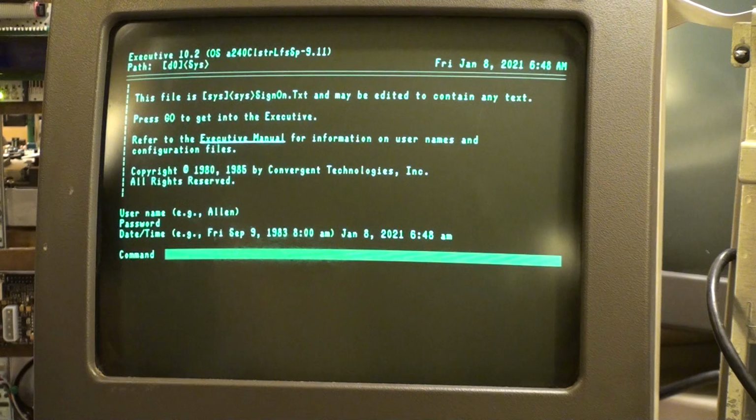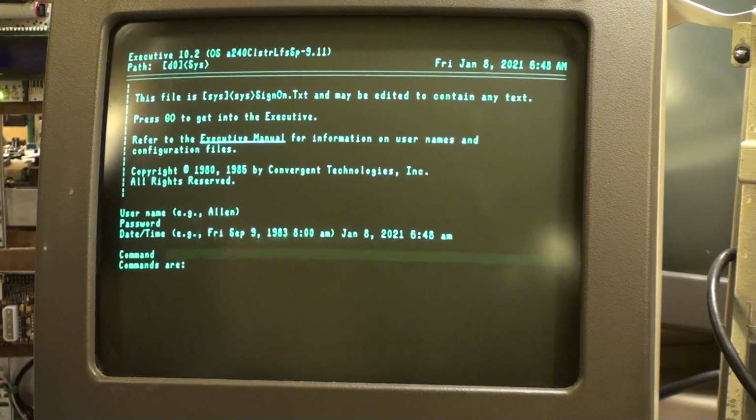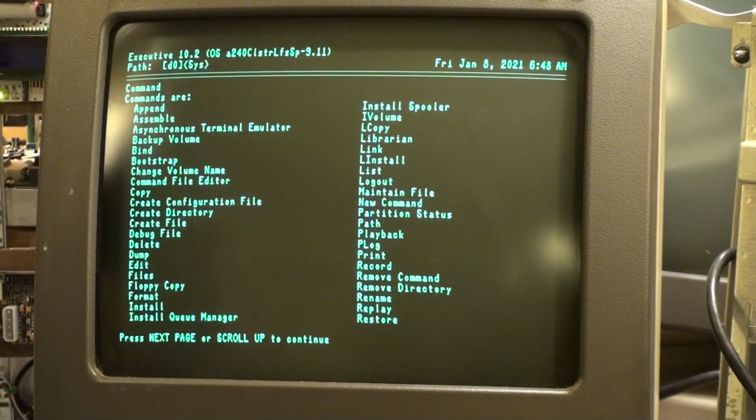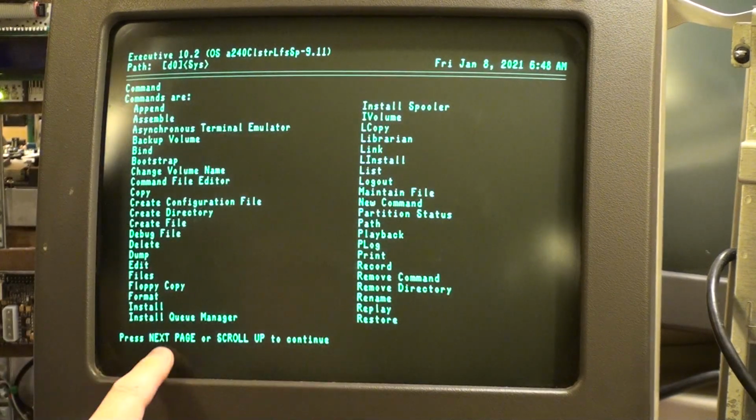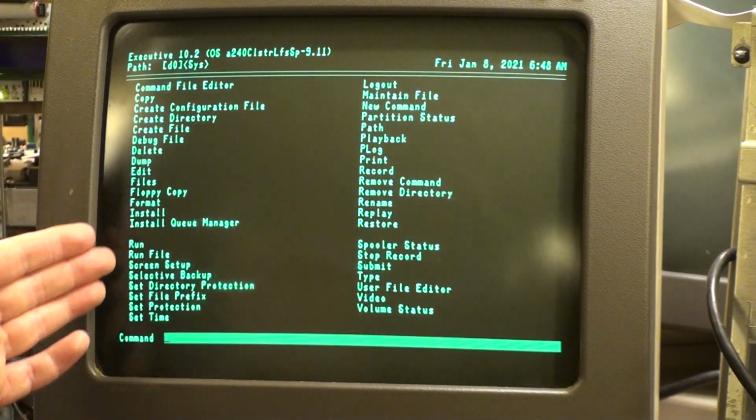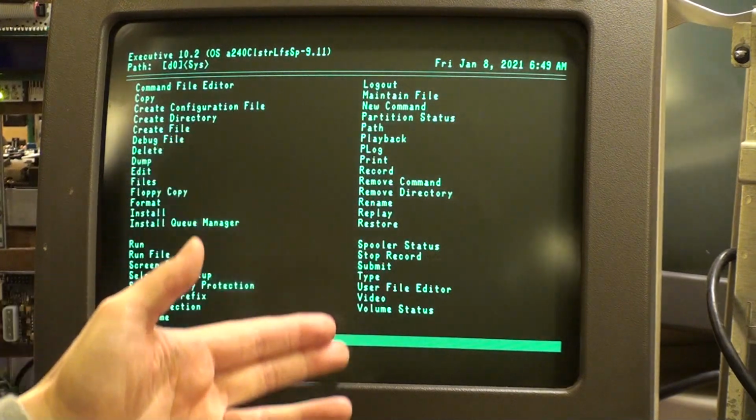I don't know how to deal with the glitchiness of the hardware. We'll address the rest of that and find out why nothing else works but this. But there you go. So at this point we can hit help. And we have so many more commands than we had on the disk. And even more because I get to hit next page to see more. Next page. There we go. All kinds of fun things.